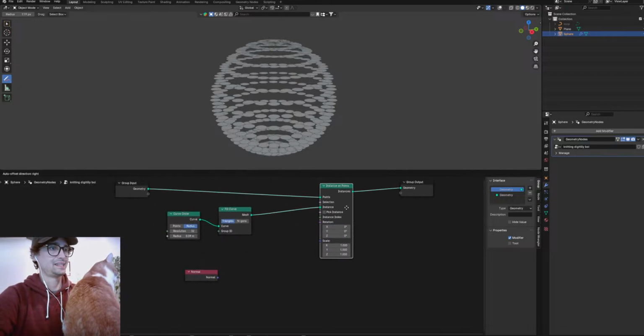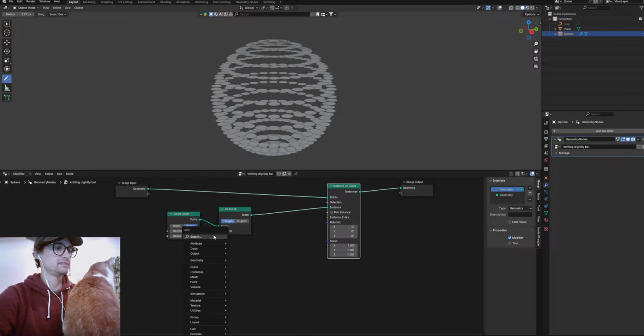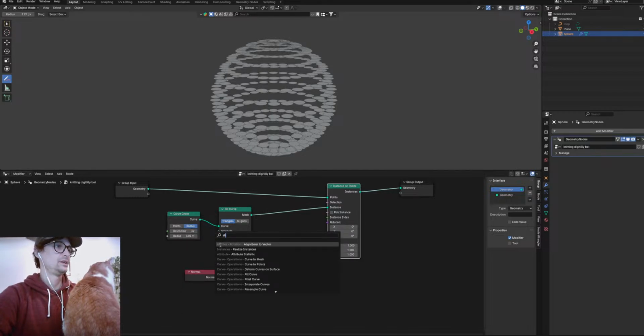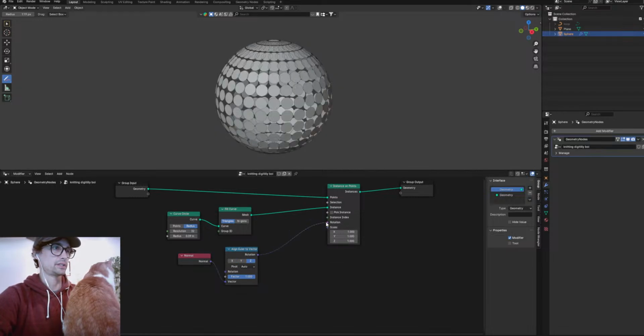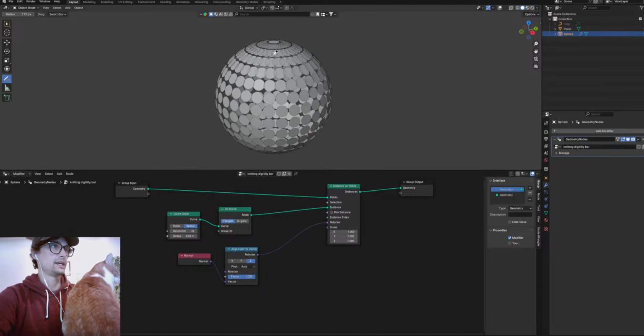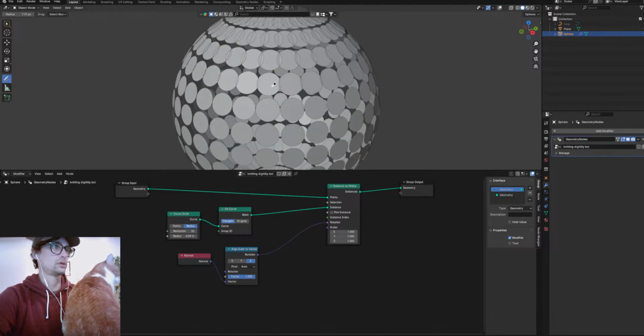Okay, and we need to then bring in, I believe it's align Euler to vector. We need to plug the normal into the vector, set this to Z, and plug the rotation into the rotation here. And you'll notice that now these curved circles are filled so that they have a face.